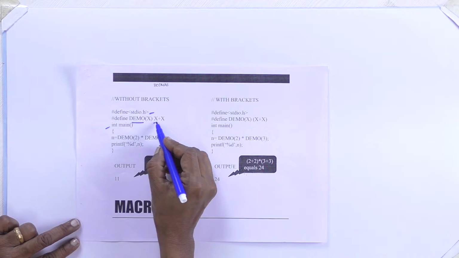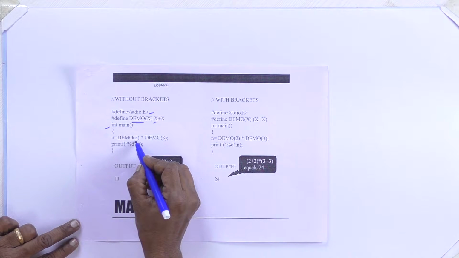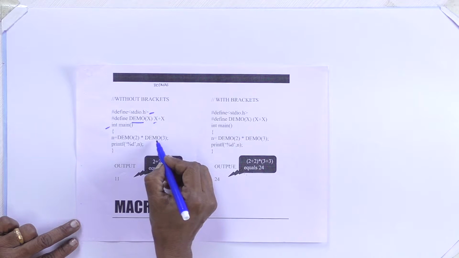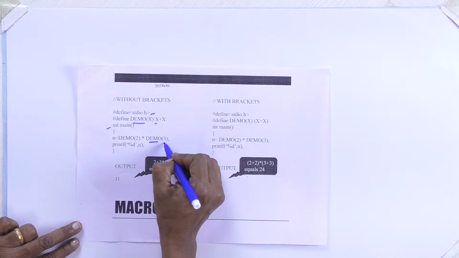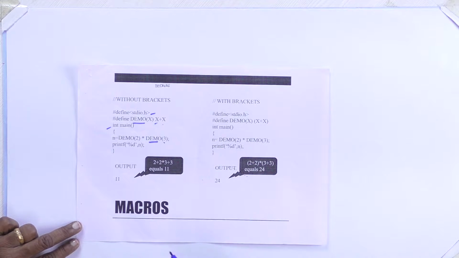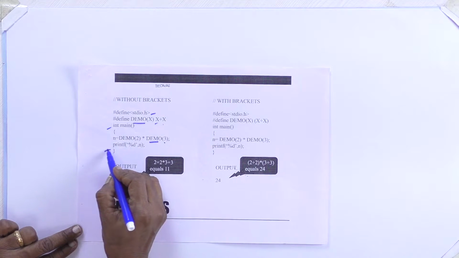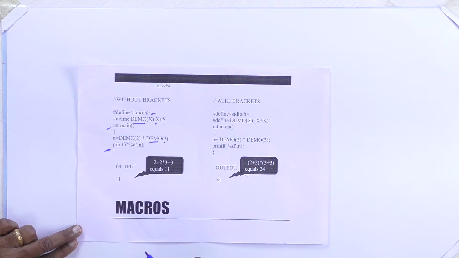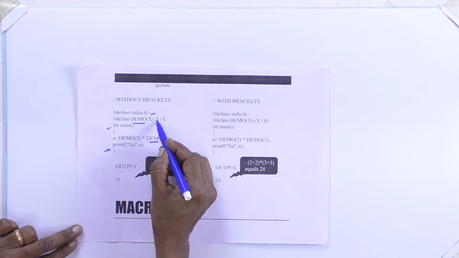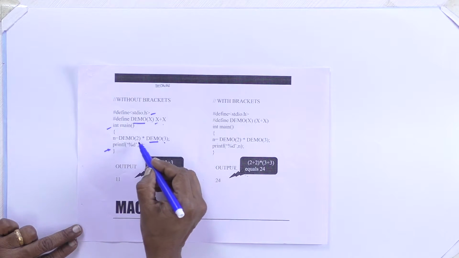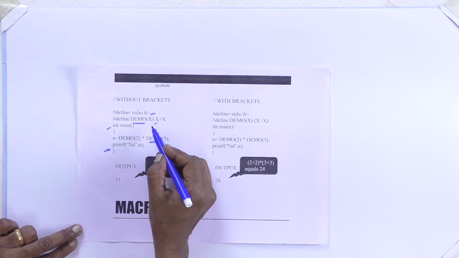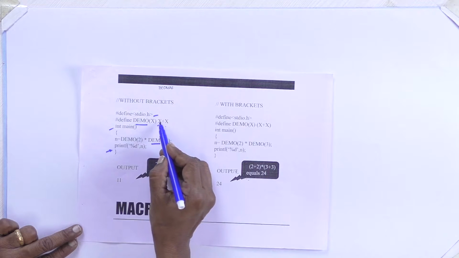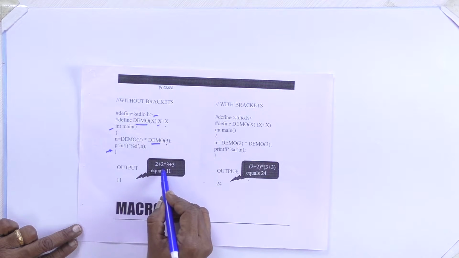For now the value of x here is 2 and multiplied with another, this is also a macro, and now the value when it comes here, the value of x is 3. Now I have to print the value of n. So what will happen? Now when it comes here, it will take the value of x as 2. So what is the value? x plus x. So when it runs this, it takes the value of x plus x as 2 plus 2.